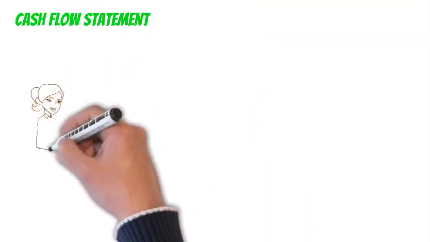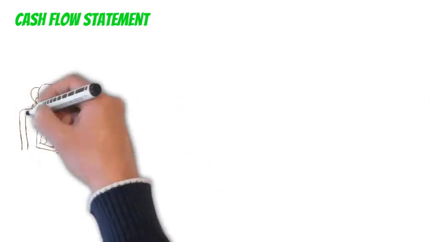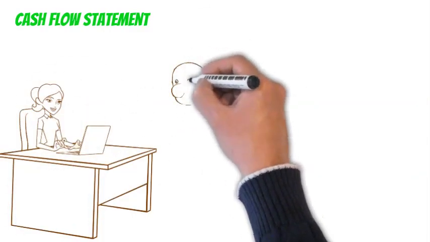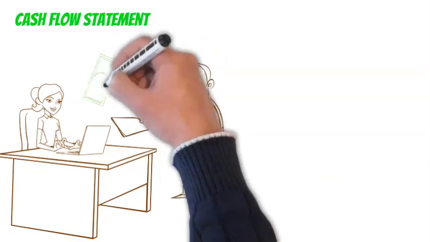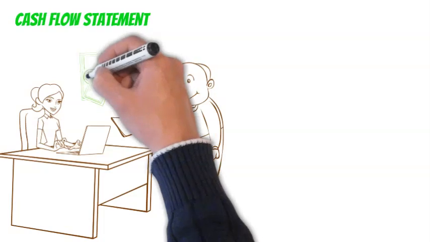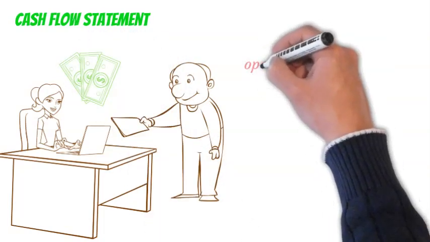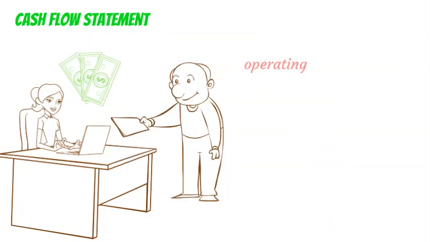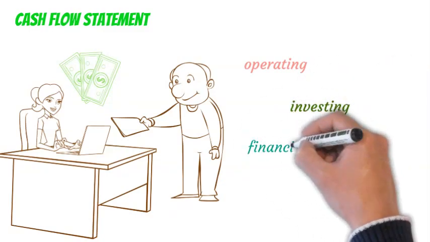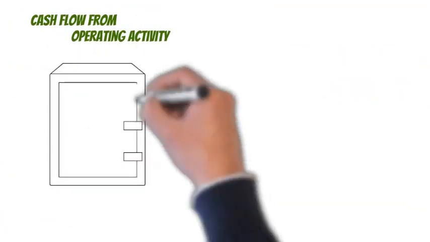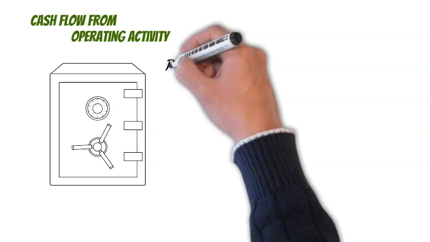The next component of a financial statement is a cash flow statement. A cash flow statement depicts the movement of cash in and out of your business. Cash flow statement arises due to the differences between when a transaction is made and when cash is received or transferred. It shows how much cash you have at hand at any given time. A cash flow should include cash flow from operating activity, a cash flow from investing activity, and a cash flow from financing activity. Cash flow from operating activity takes a look at cash balances available from trading activity.